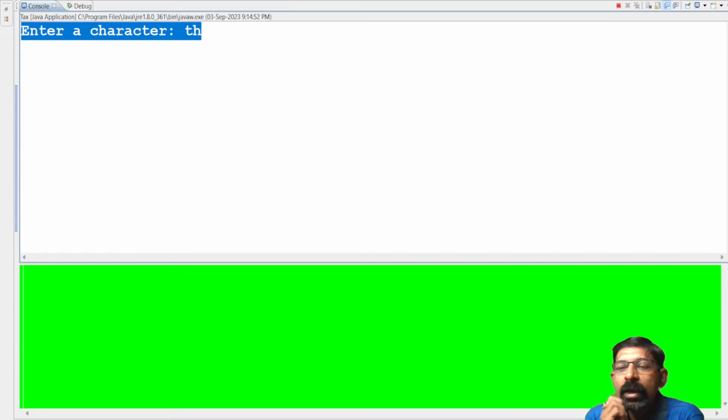Okay, those who are saying runtime error, can you specify the reason why the runtime error? If error, why runtime error? Why are we going to get a runtime error? Specify the reason.